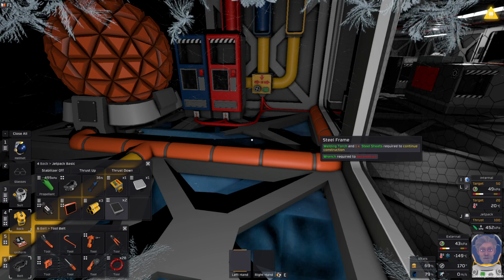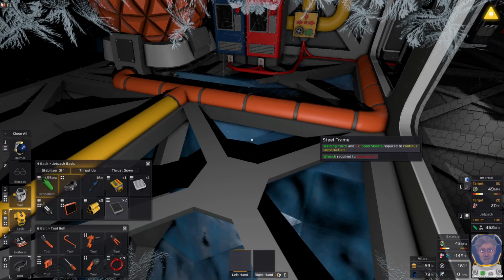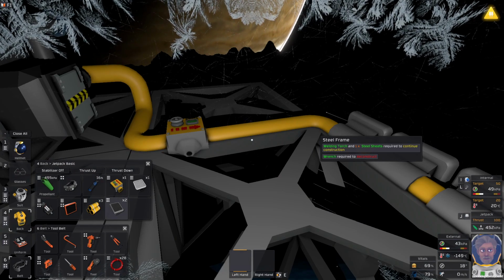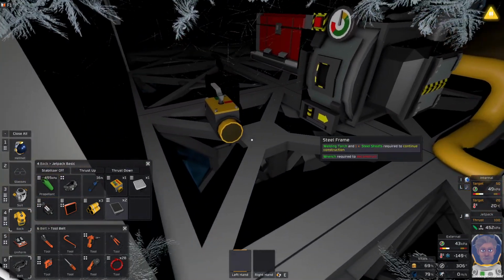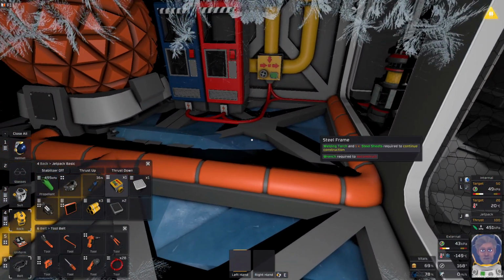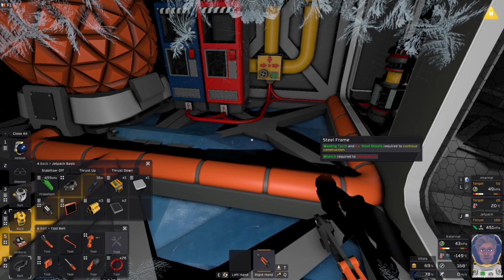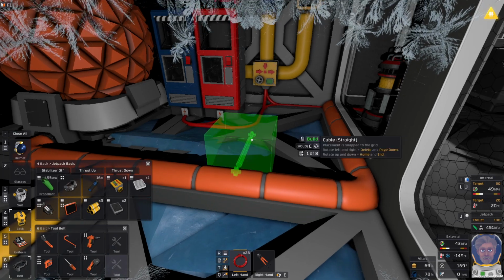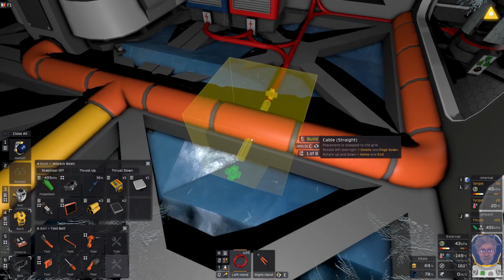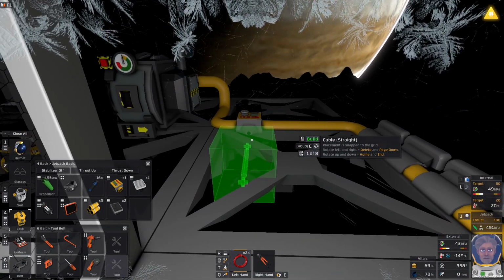I will later on insulate the parts and I will have a decent power situation. But right now I think this should be working as intended. So let's connect the power, shall we? I need my wire cutters in order to be able to splice it, and there we go. I know that we can go through pipes, which is nice.